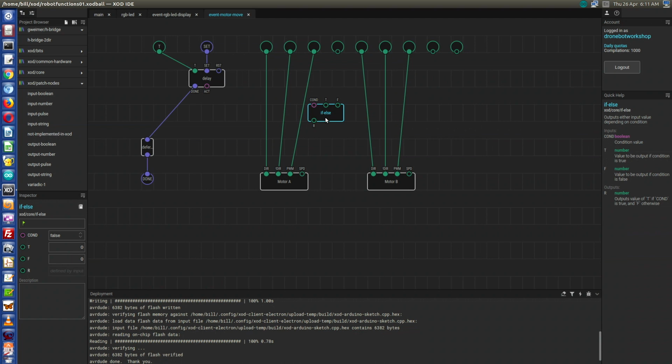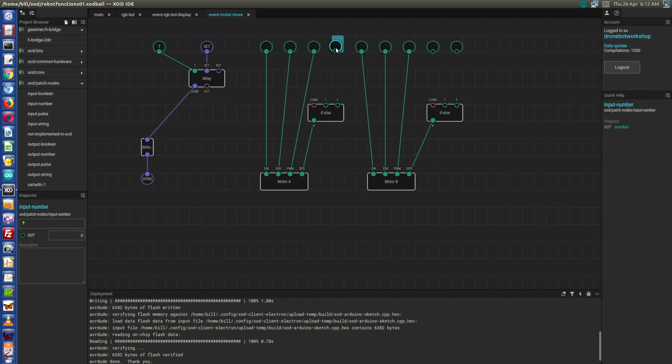Alright. Control-C, Control-V, because we need 2 of them. So if-else is going to take the speed value that we're going to connect in over here to its true pin. So whenever the condition here is true, it'll pass the speed value down to the motor. If it's false, it'll pass a 0 to the motor, which will effectively turn off the motor.